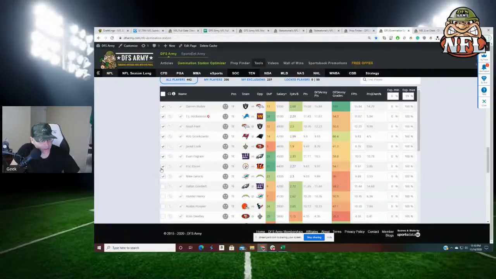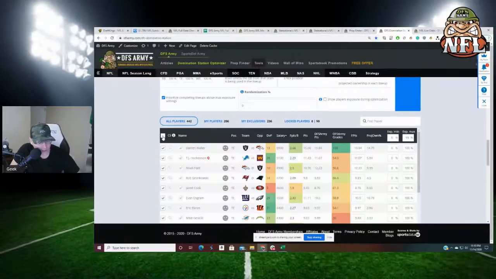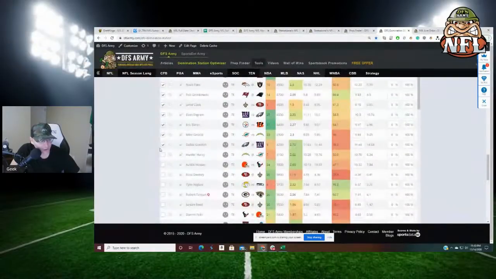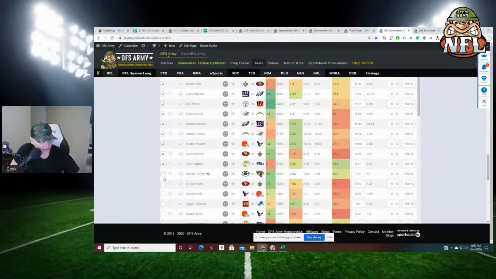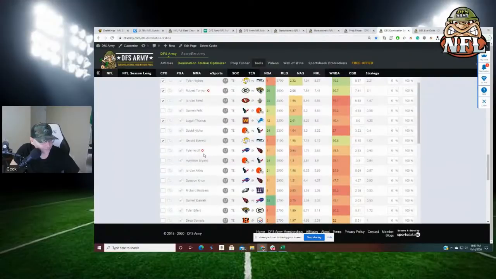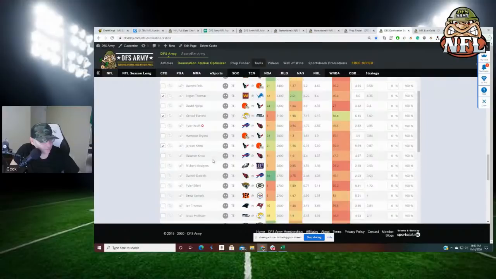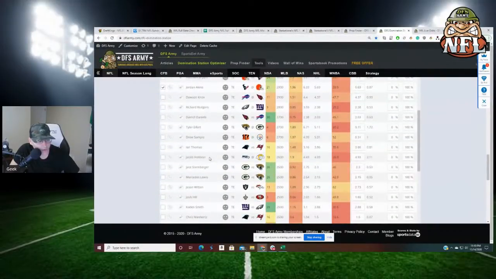What I'm doing here is I unchecked all of the tight ends. I'm starting each position group. I unchecked them all by clicking this box right here. Now I'm going through each tight end and just checking back in anybody who I'm willing to use in lineups. I'm willing to use most of them, apparently, because I'm checking a lot of them back in. Robert Tonyan. Fine. We have some super cheap, Jacob Hollister types.